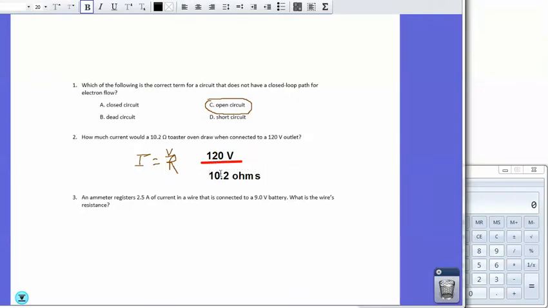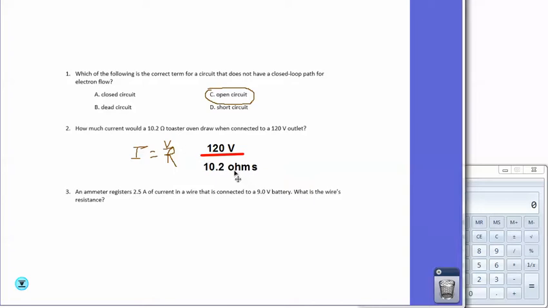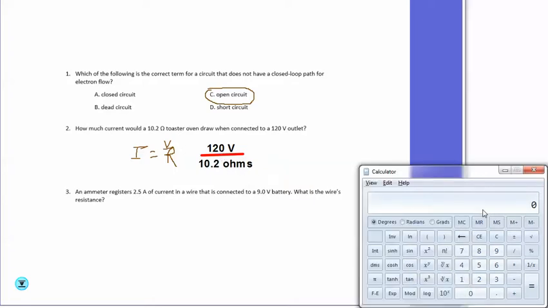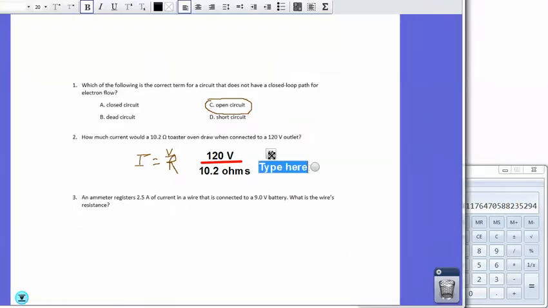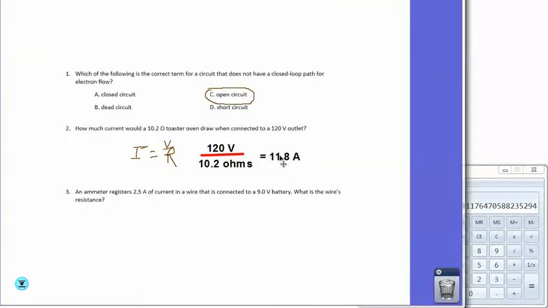You understand the symbol there is obviously something else. So we just have to do that math, right? Volts over ohms is going to become regular amperes. So we go 120 divided by 10.2, and that's going to be 11.76. Did I type that right? Yeah, I did. 11.76, and we'll go to the nearest tenth, so 11.8. The actual current here is 11.8 amps, which is quite a bit of current. That's a pretty catastrophic amount of current right there. So don't get shocked by that.